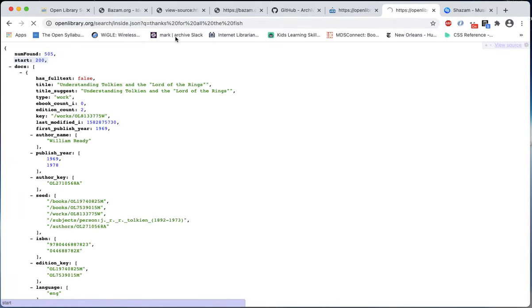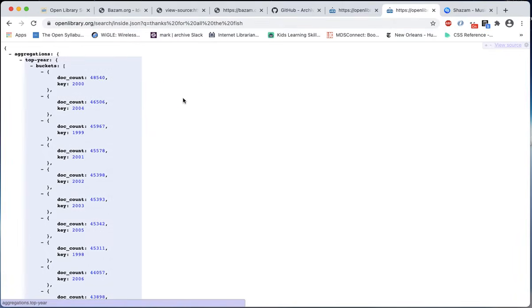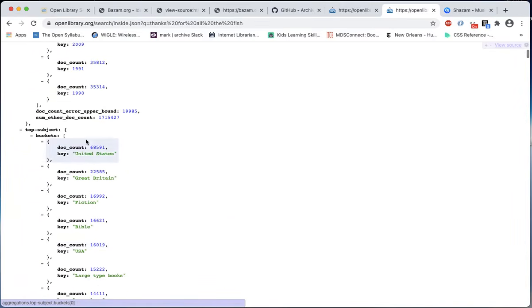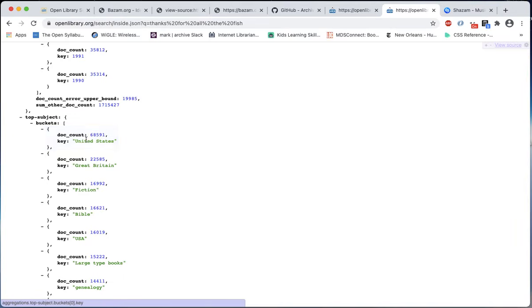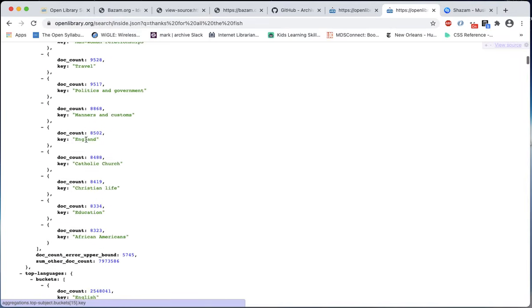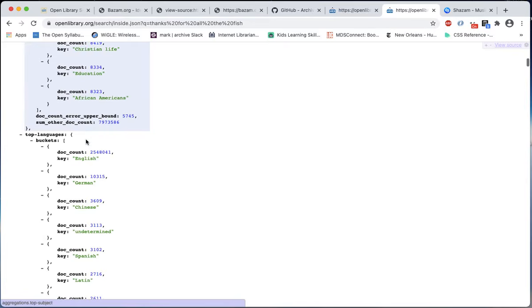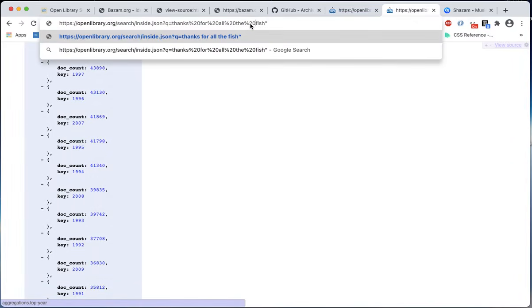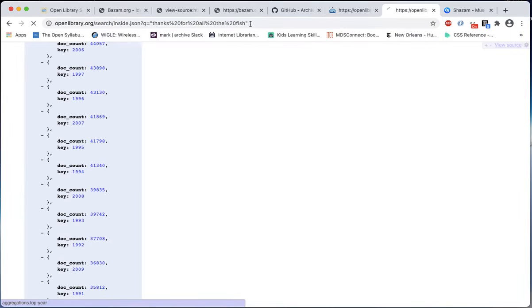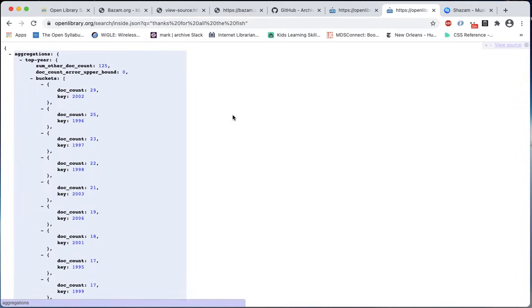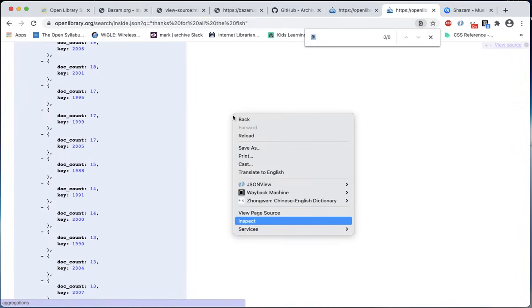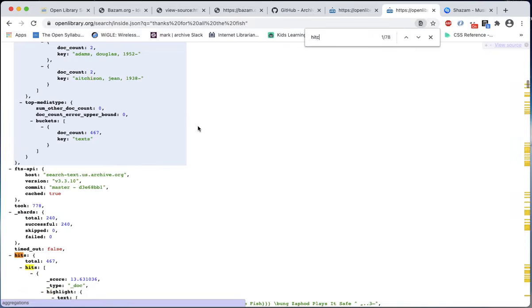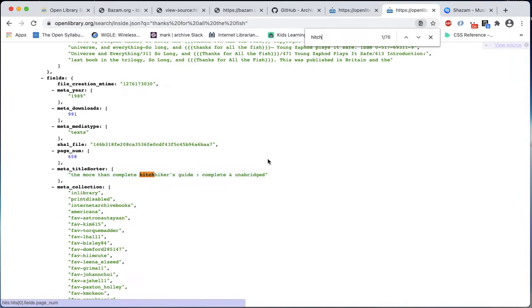And if the demo lords are willing to help out, great. So we see that we have a few different matches in a handful of different books. And we could fine-tune this by putting quotes around our "thanks for all the fish," and then we should get even more accurate results. And then we would see our Hitchhiker's Guide to the Galaxy right there.